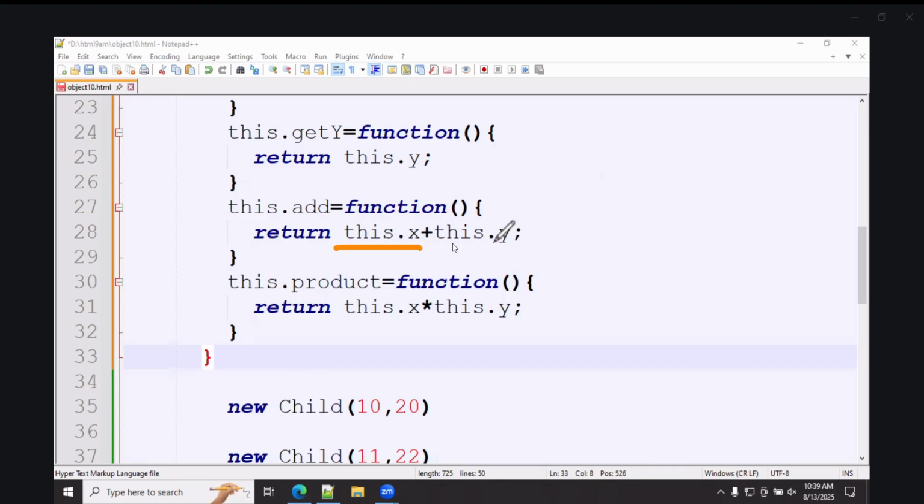So in the set methods this is reasonable, because inside the set method one x is available, and inside the object also one x is available. To clearly identify which x, we are using that. But here the duplication problem is not available, still we have to use this.x. By chance if I remove this, sir, the answer is NaN. x is not defined, y is not defined. Obviously the final answer comes as NaN.